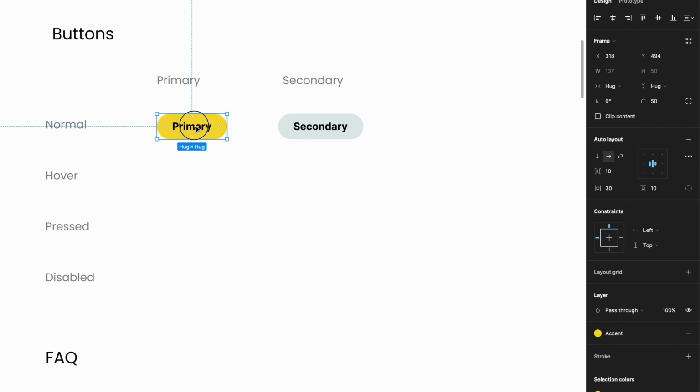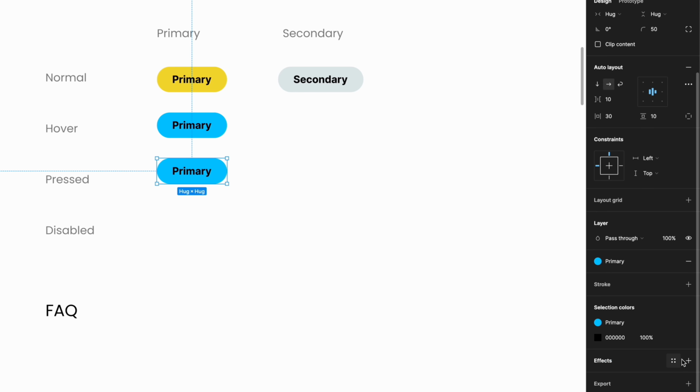Let's create states for each type. First, duplicate the primary button and change the fill color to primary. This is for the hover state. Duplicate the hover button and go to effects in the right panel. Click on the plus icon to add a shadow for the pressed state.